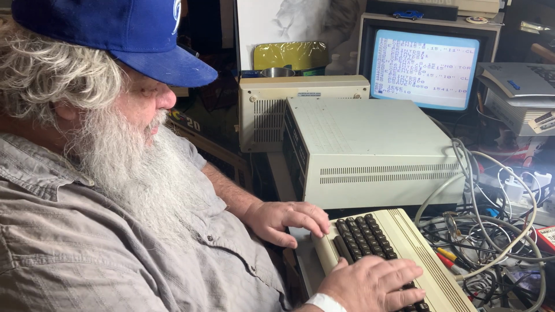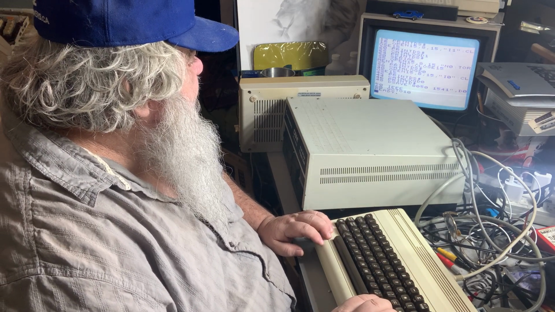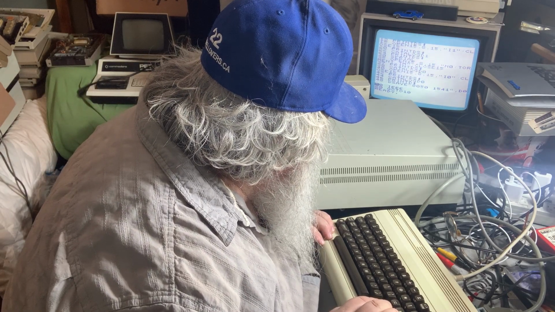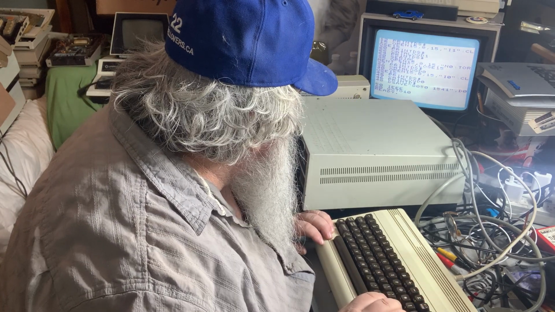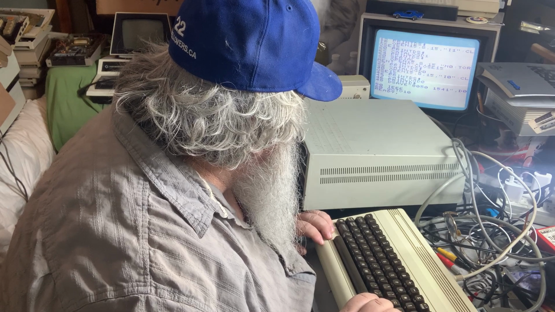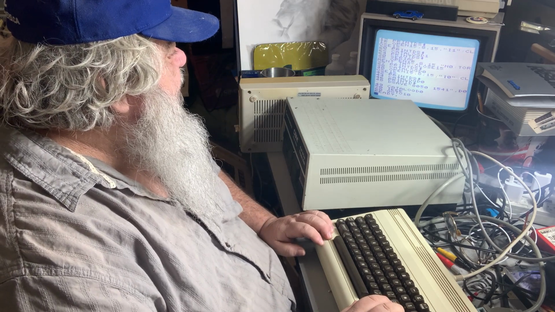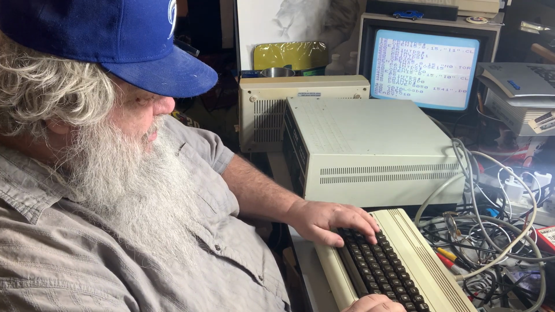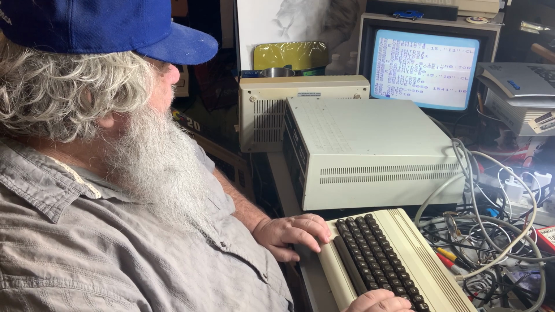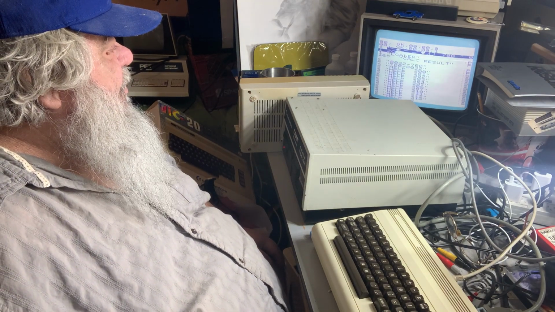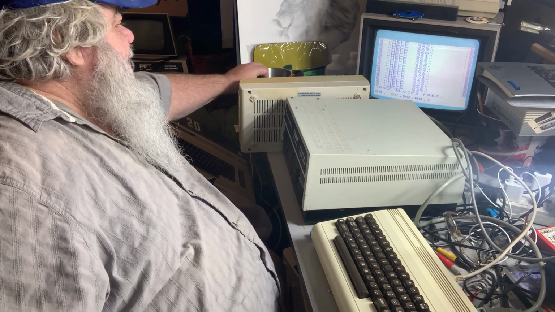It's beautiful. So I'm going to change this. Put in 49 catalog D0. Now I could do the save at thing now, but there's no point because as soon as I run this, things are going to happen. It's going to torment this drive. It's going to format this drive, and then it's going to resave the program for me. And that is what it will do. And life is good. There we go. We're formatting.